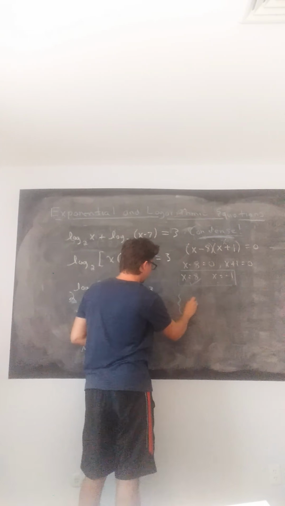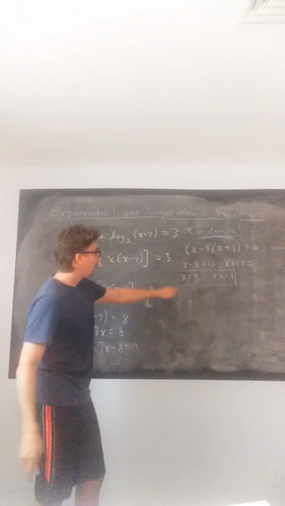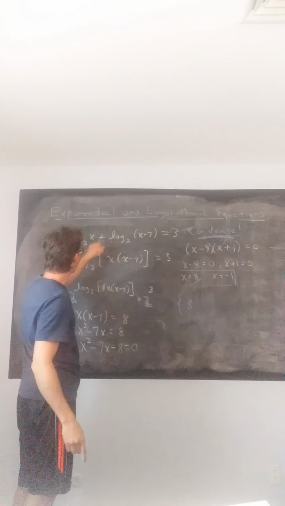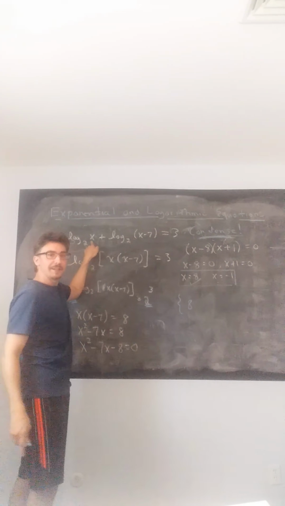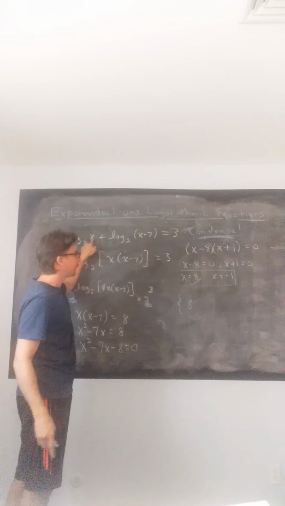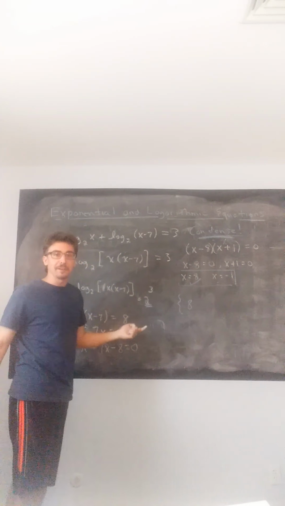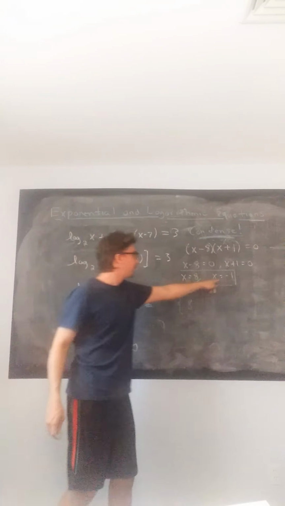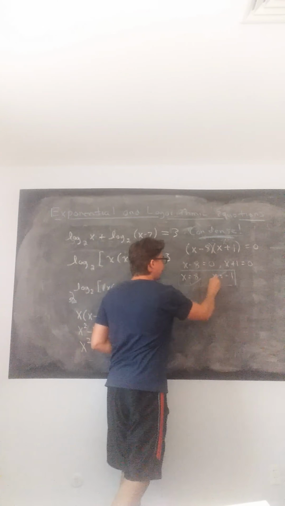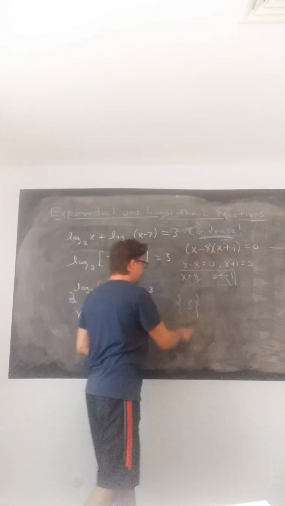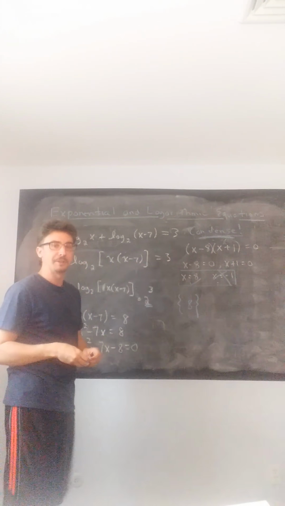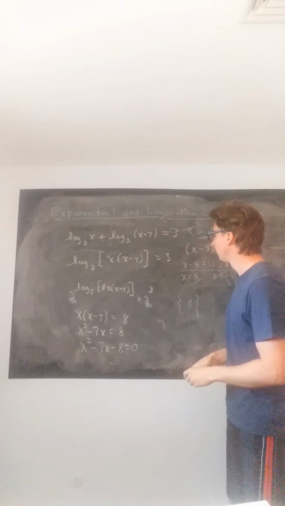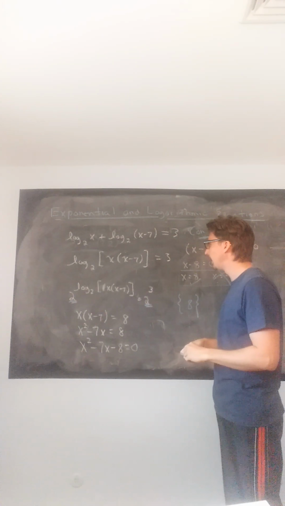Now we plug in -1. But think about this. We don't have to do much work here, because right away, if you plug in -1 here, log base 2 of -1, that doesn't exist, right? We can't have that. Logs cannot take on negative values. So we throw this answer out. So therefore, your solution set for this equation is just going to be the number 8. So again, the importance of being able to check your solutions.